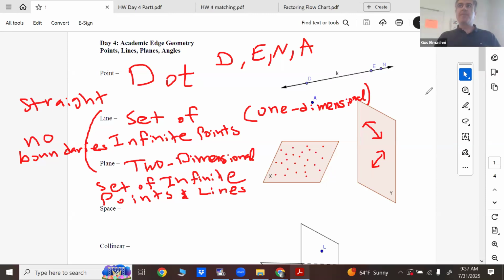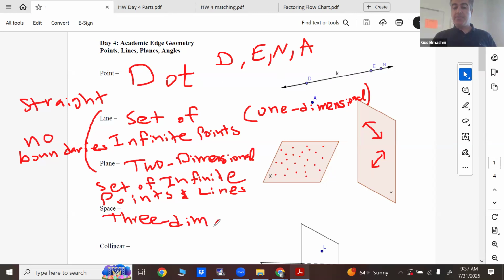How many dimensions does space have? Well, it's infinite for sure. It's three-dimensional though. So that box of chips, that's like a box. That would be 3 dimensions, right? Because if you look at that box there, you have length, width, height. You have 3 dimensions, right? If I draw a box, so space is gonna be 3 dimensional.